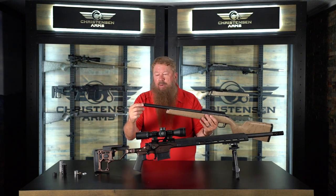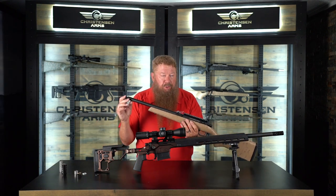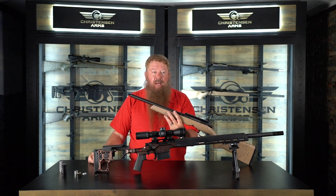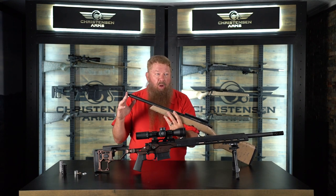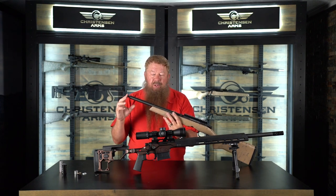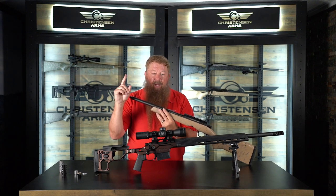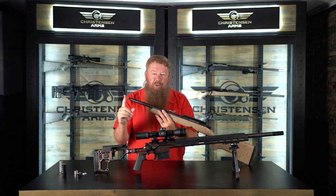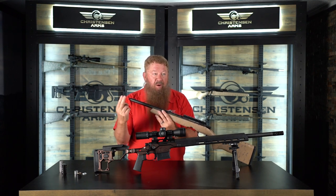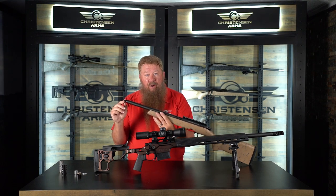And it's important if you own a Ranger to understand what's going on with that little gun. We do make the Ranger so that it can be suppressed. In fact, we get a phone call every now and then that says the threads are too long for my suppressor. What that means is we made the threads at the muzzle of the Ranger 22 rifle to accept both a 22 rimfire suppressor and also a centerfire suppressor. So the threads as they are are too long for a rimfire suppressor.